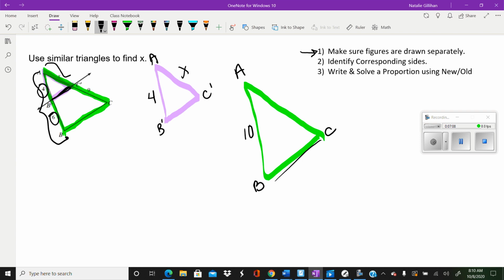Now from A to C prime right here is X, but from C prime to C is 9. And I can't actually combine like terms here. So the only way I can label this is as X plus 9. That's it. Okay, that's all I can do for line segment AC. So we have drawn separately and labeled our triangles in our figure. And remember, the goal here is to find the value of X. So we're looking for what is that number right there, okay?